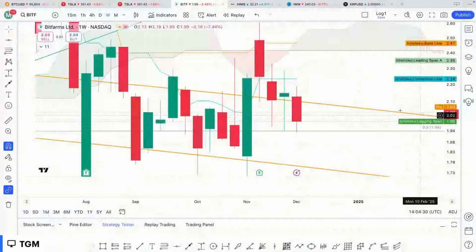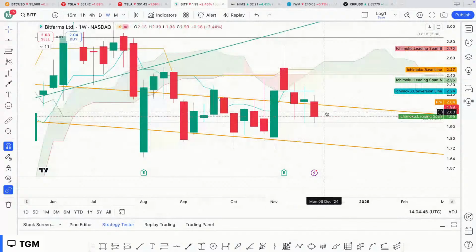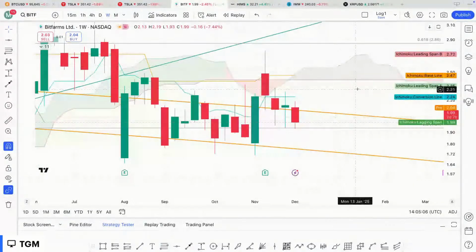Yeah, Bitfarms, it just keeps on retesting the 50% level, the 194. So is it trash? I don't think so. I think it's just breaking out, and it got rejected by the baseline up here and went back down to test the 50%. So it is on the top side of it. It is building a base on top of it. So it's just not as bullish as some of the other ones, but it has potential to hold. And because of that potential, it has a chance to get back towards the cloud in the 240s and so on. But it can't get more bullish until it gets to the top of the cloud. So that's going to be the ultimate goal for Bitfarms. But with that being said, it's still just building a base on the 50% fib.